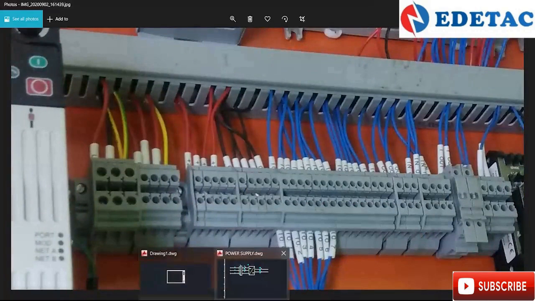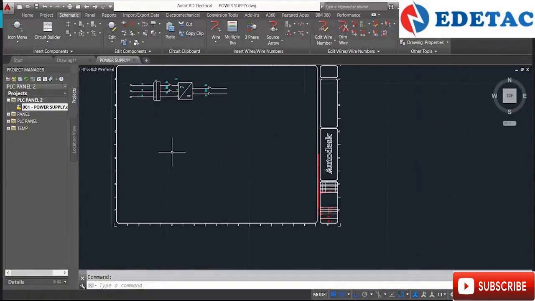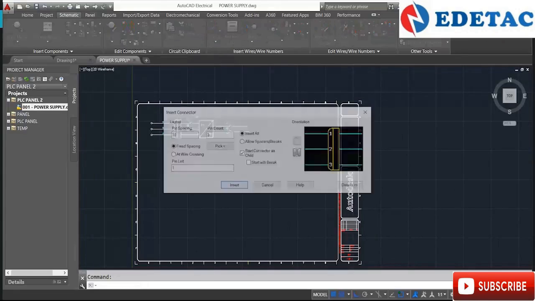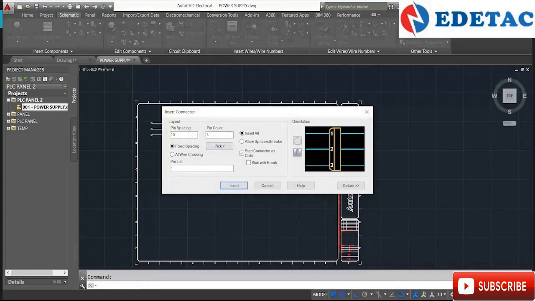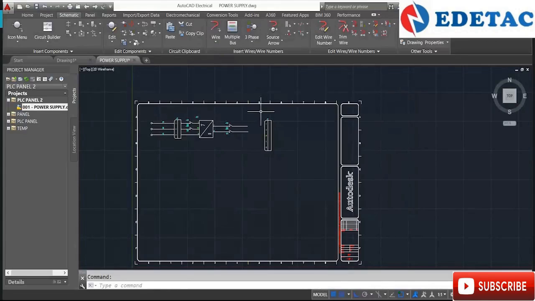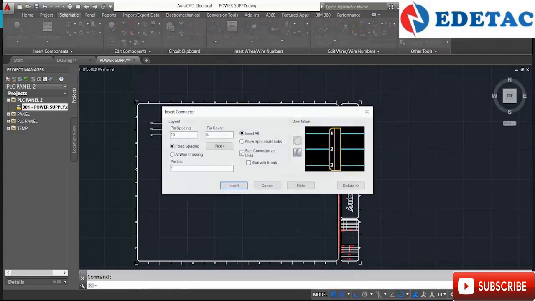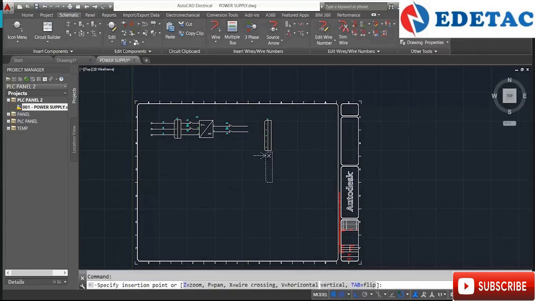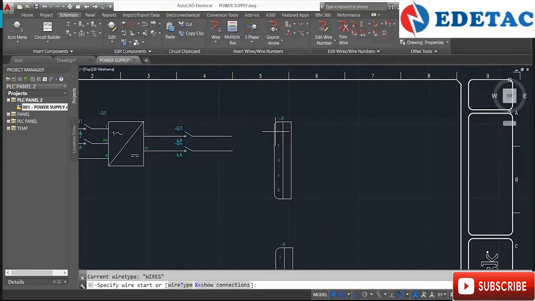So for 24 volt and 0 volt I will select the connector. So here we will take a 5 pin connector, and for 0 volt 5 pin again. Now we will short all of these together for the distribution. Now I will connect.